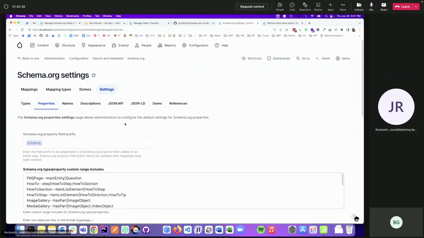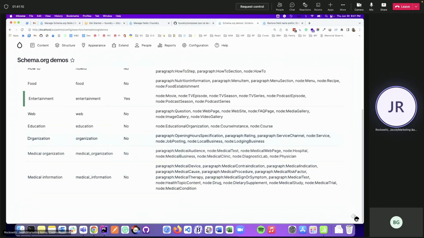So the entity types I've identified for this client are page, event, a guide, which is like a fact sheet type thing, meeting group, meeting instance, meeting member, which would be covered by people probably. A service, which is a paragraph type and may not even need to be, but there might already be something that makes sense in schema. There's service that's already in the demos. You go to the organization, it scaffolds out job posting, service channel, service.